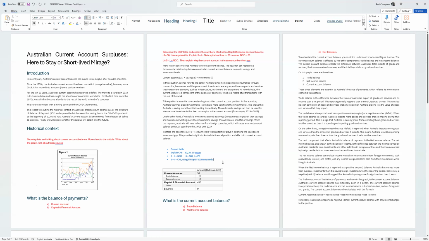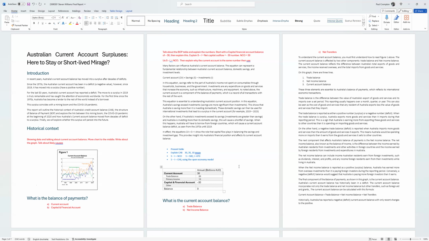So see what I've done there? I've actually worked my way through the table in those 4 dot points: presented the table in its entirety, explained the 30, explained the minus 30 there, and then explained why 30 and 30 are equal using the open economy model. Now, if I went through what you've got here, I'm guessing it's going to be quite random in terms of the sequence in which you go through things.